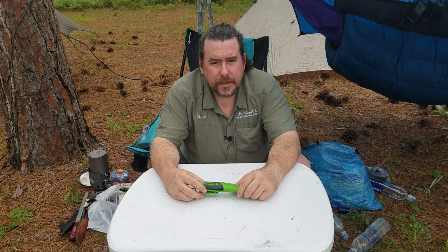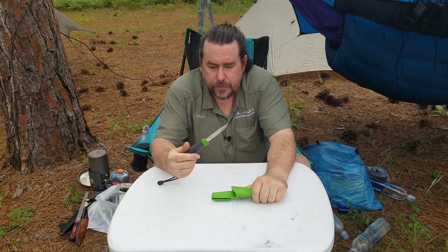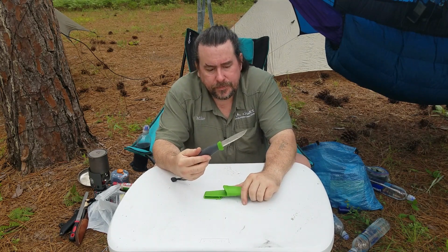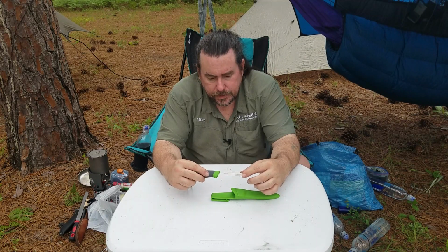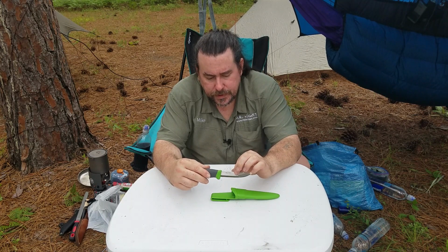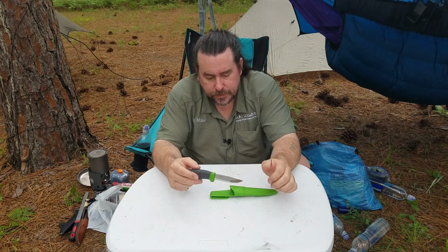The Light My Fire knife is a small knife made by Mora for Light My Fire. And the blade on this one is made from stainless steel. And it has a nice sharp spine, making it work good with the ferro rod.